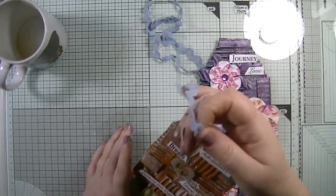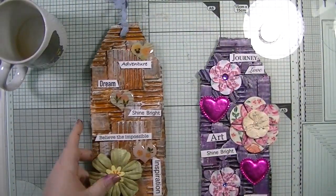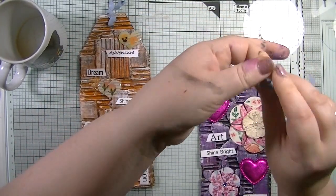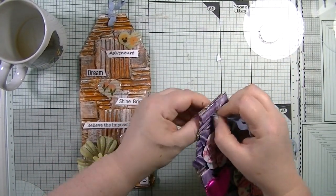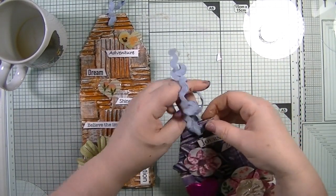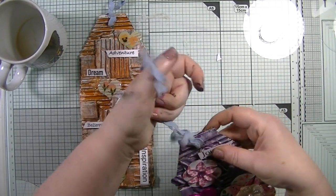Okay, so, oh, I'm back. Right, the last thing that I needed to do was pop this ribbon in just at the top of this one. But there you have it. There is my make for Dawn and Julia Creates.